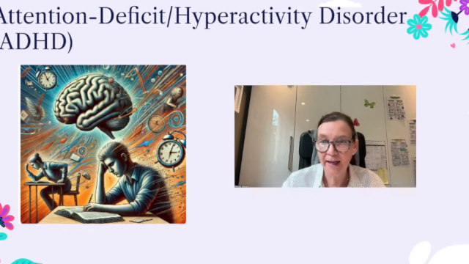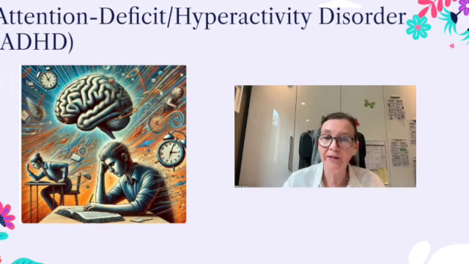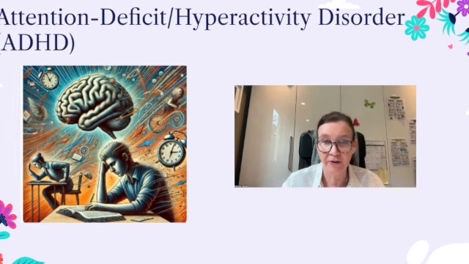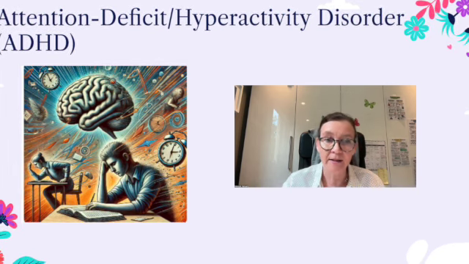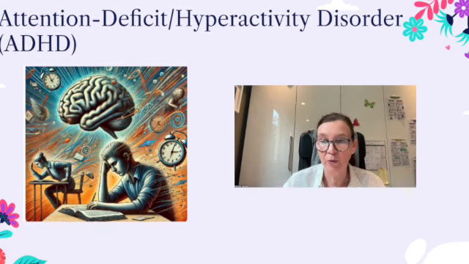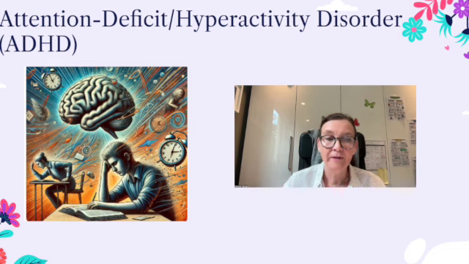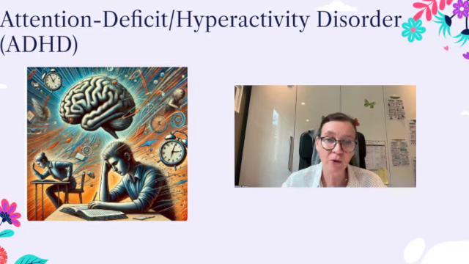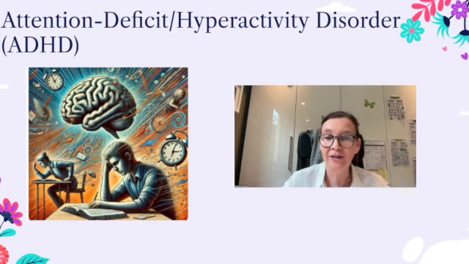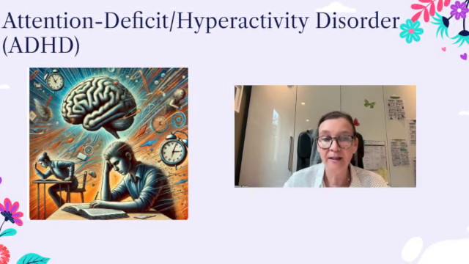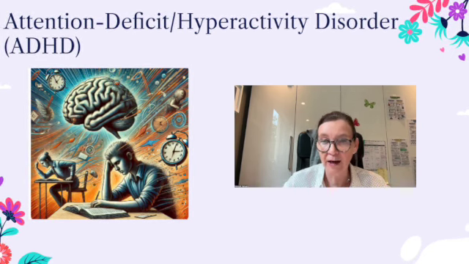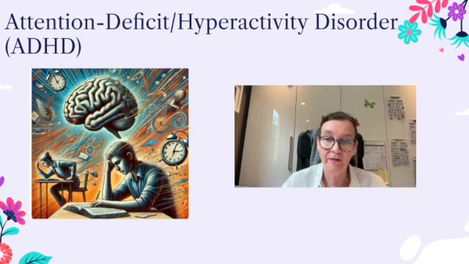So what causes ADHD? Researchers believe it's a combination of genetic, physiological, and environmental factors. Let's talk about genetic causes. ADHD often runs in families, meaning if a parent has it, their child is more likely to have it also. The physiological causes are that brain scans show differences in areas responsible for impulse control and attention, particularly in dopamine regulation. And lastly, environmental causes. For example, exposure to toxins like lead during early childhood may contribute to the development of ADHD.